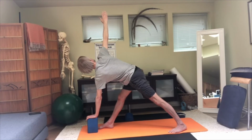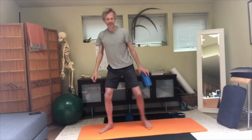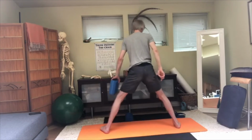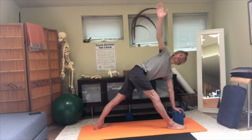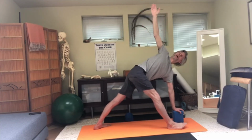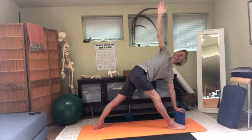At that point, think not about trying to open up the right side of the chest, but more about trying to open up the left side. And what I mean by that is that you're not trying to take the right arm further back, you're trying to turn your chest further away from your left shoulder. So a lot of it is the downward pressure with your left hand, and that pressure facilitating the rotation of the trunk to the right.